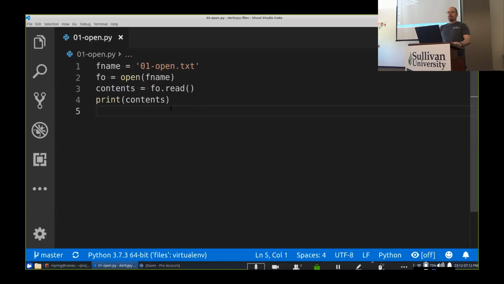So the first thing I'm going to do, the first thing most people want to do with a file is read it. That's all I want to do. I want to open a file. I want to get the contents. I want to get the stuff that's in it, and then I want to do something with it. So in this case, I'm going to pick my file name, which I've already committed in this repository.